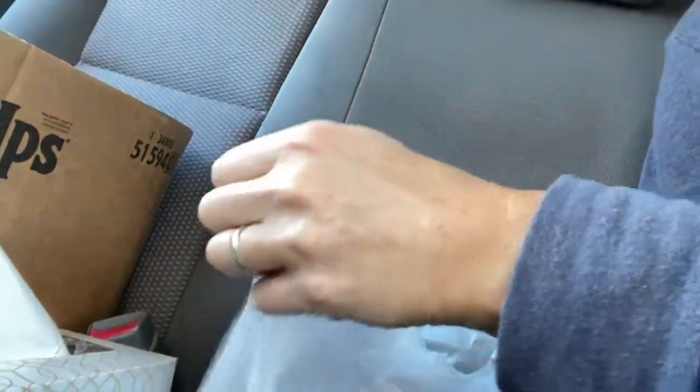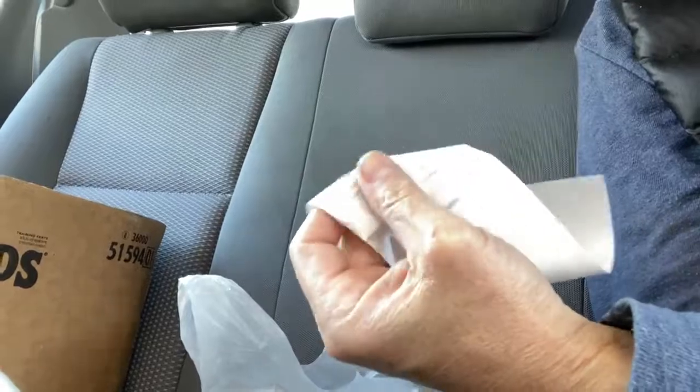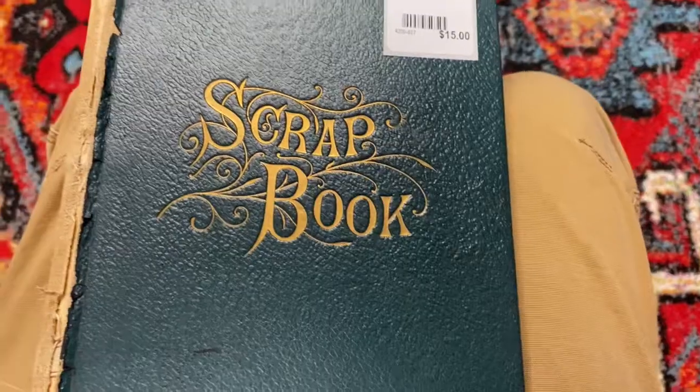Hey guys, it's Rusty. I'm back in my truck. I'm gonna take off this mask. Guys, look, right down here, I got a couple of items in this bag, and I'm gonna show you. What did I spend today? $131. Ooh, we got some goodies to check out. Let's get back to the warehouse, check them out, and I'll tell you why I got what I got.